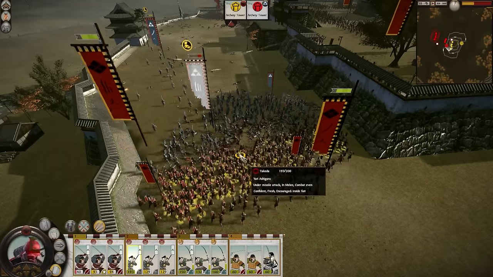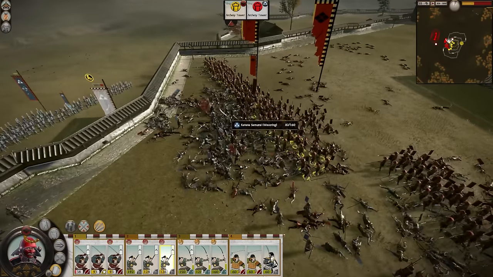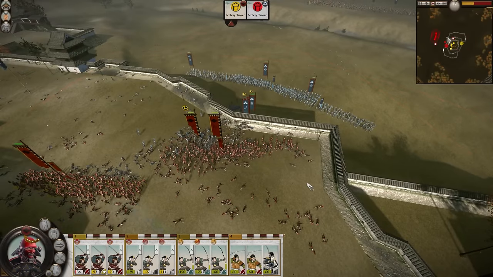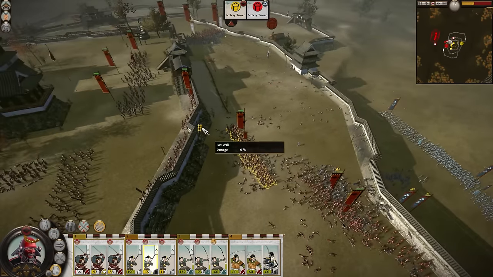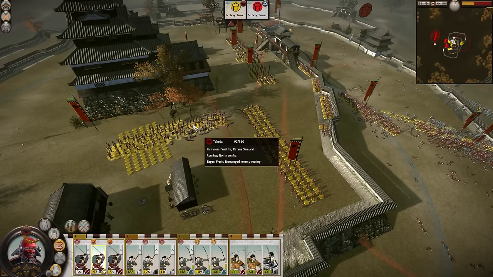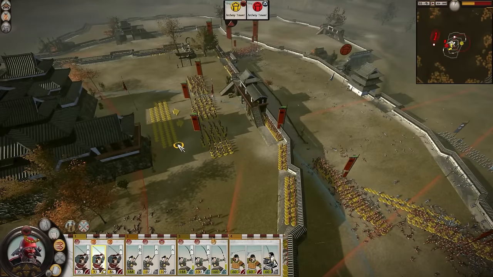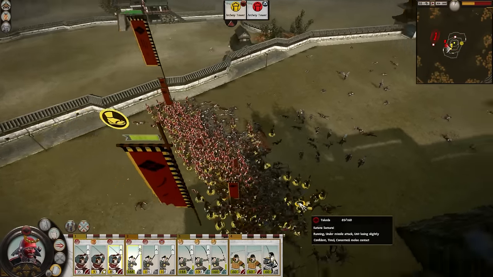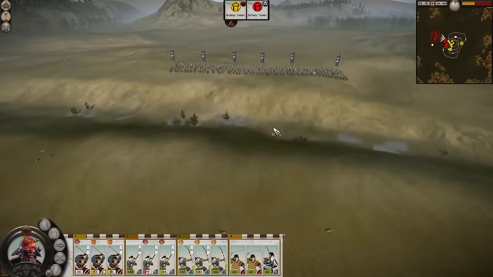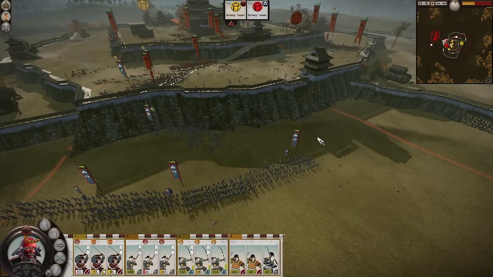Push, samurai, push. Push. Get him. Got him. They coming yet? Nope. They'll need these guys taken out. The archers taken out first.